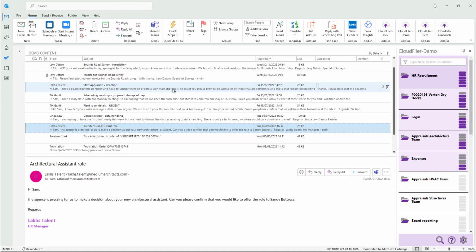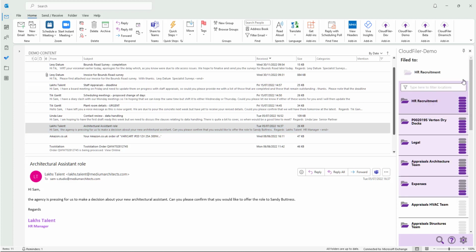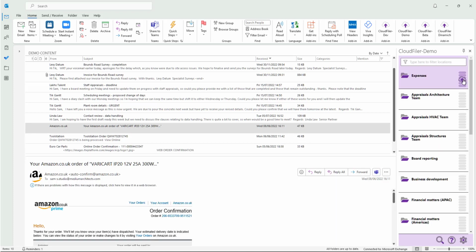To file the message, all I need to do is click that icon there. I'm just going to do that now, and you'll see. There we go, the message has been filed and has disappeared from my inbox. This is an optional setting, as you may prefer to leave messages in your inbox. In this case, I have it moving the message to my filed folder, but I could have had it moved to deleted items instead.